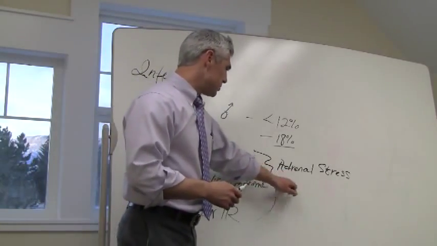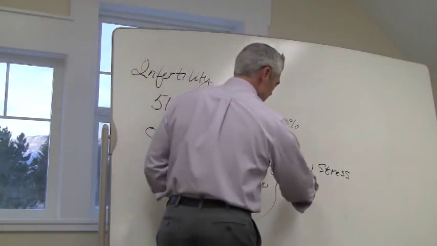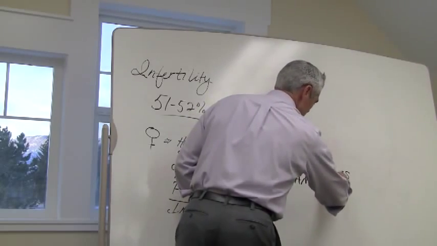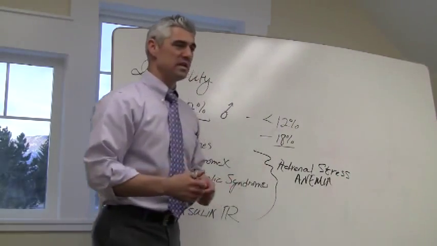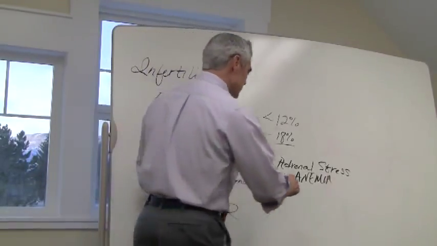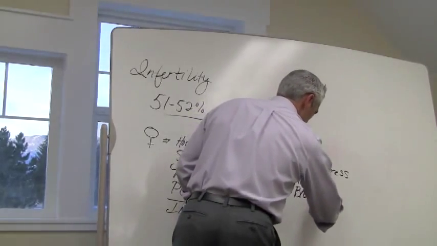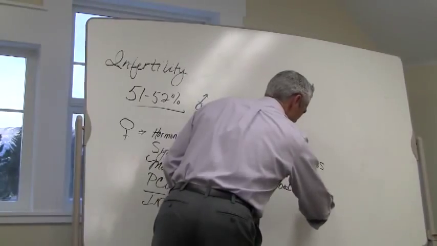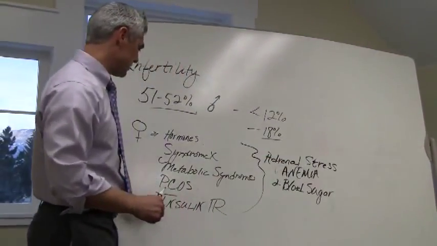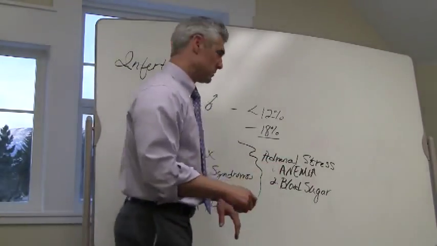Remember when we're trying to recover adrenals, there are four deal breakers to recovering adrenal function. The primary one being anemia. How many young ladies do you know that have anemia? Those are very common. So anemia is our primary deal breaker. Number two, blood sugar dysregulation or blood sugar imbalances are deal breakers for recovering adrenals. And all of these syndromes are blood sugar modulation imbalances.